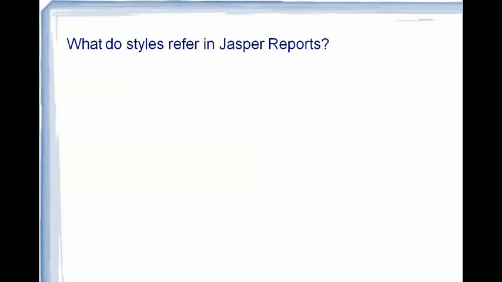tell you what style basically means in Jasper Reports. Styles are more or less like CSS in HTML, which we already know, one of the building blocks of a website, which is the designing and the styling. Styling refers to the coloring of elements or deleting them or changing the outlines, and a lot of things could be achieved, like I will be taking you through in the further part of my video.